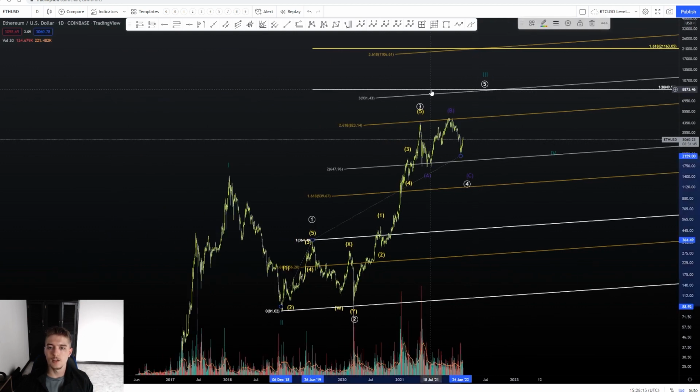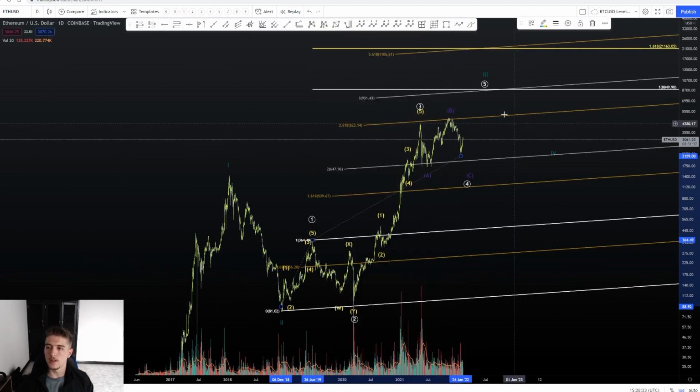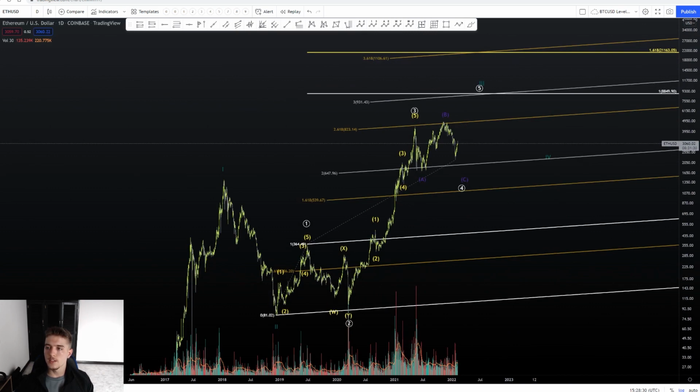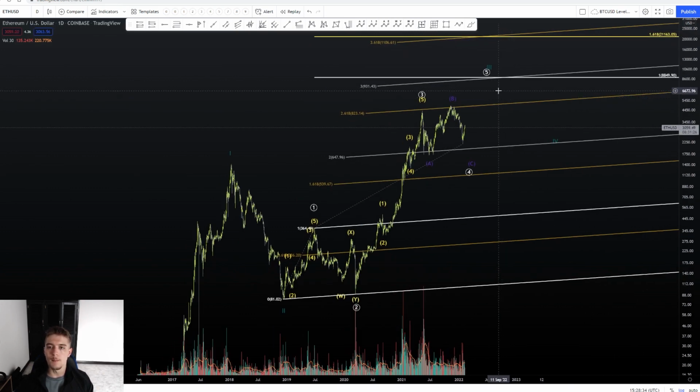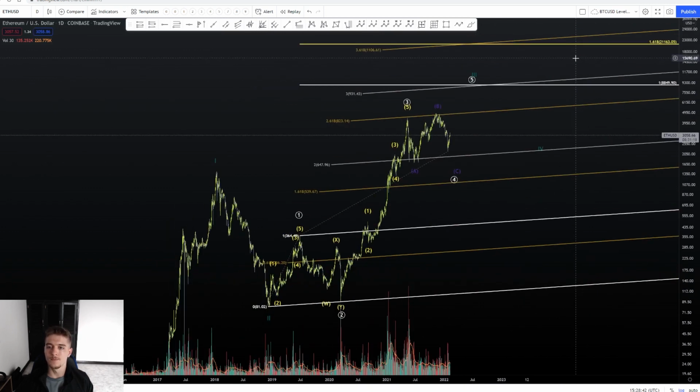And this is on log scale, to clarify. Because we're doing analysis on the higher time frames, we want to be on log scale. So these levels are based on log scale. This would be around 8.8K, and the 1.618 would be around 22K. So those are basically some levels we could be looking at to give us price targets, for the upside and to the downside in the near term and also the medium term, and the long term if you're looking at these ones right here.